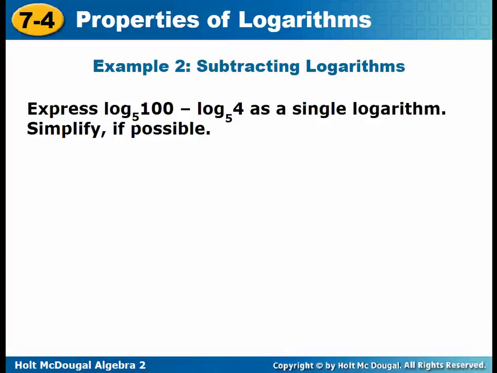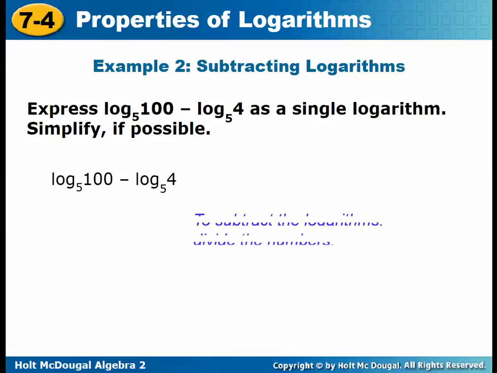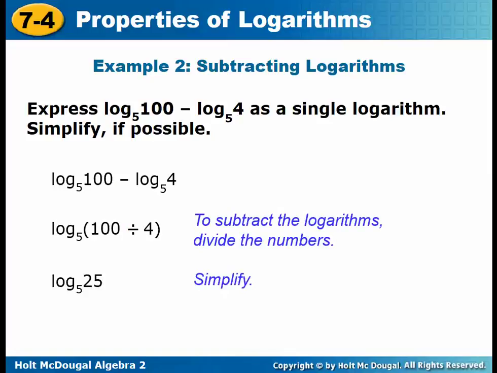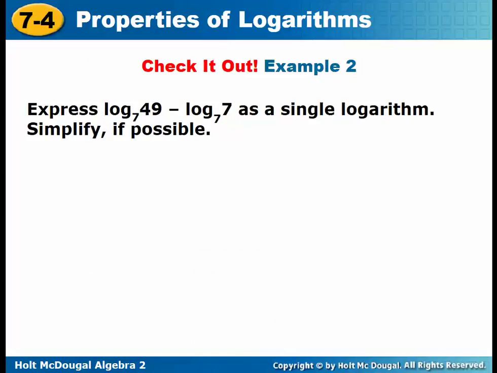All right, let's look at this example. This one is written as subtraction. We can write this as a single log by combining that using the quotient rule. So this could be rewritten as 100 over 4 or 100 divided by 4, which is 25. Now, some of these, again, you can simplify because we can rethink about this as 5 to the what power equals 25. We're looking for the exponent, and the answer to that would be 2 because 5 squared is 25.